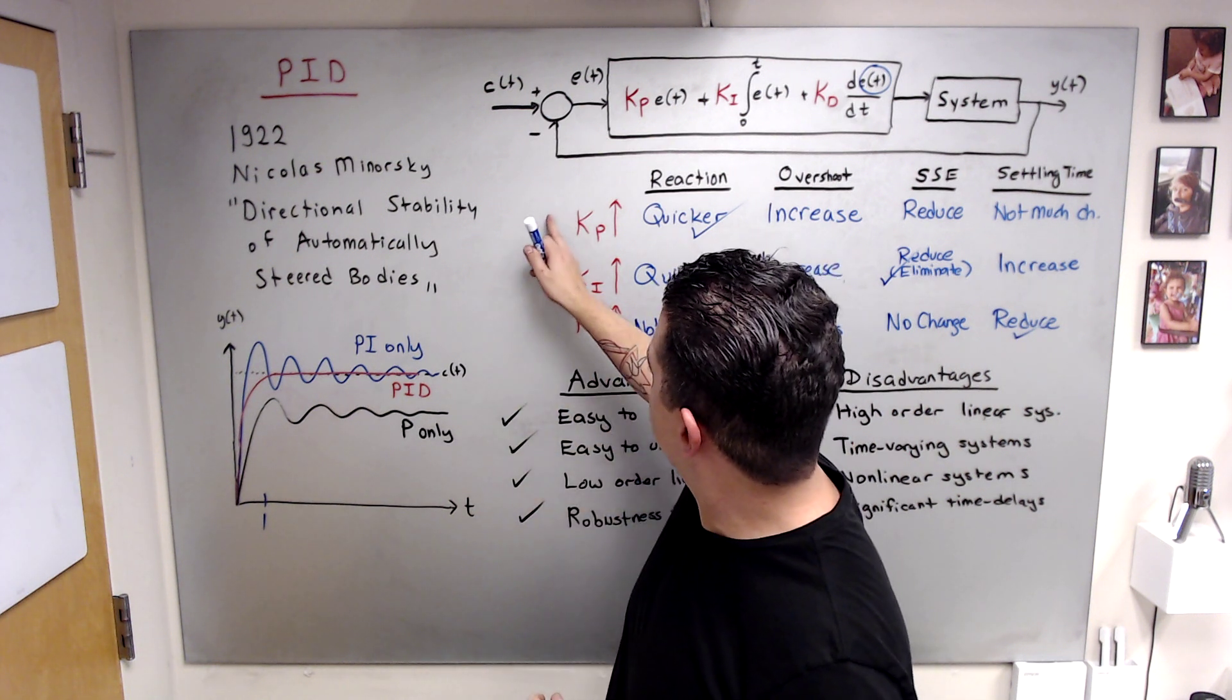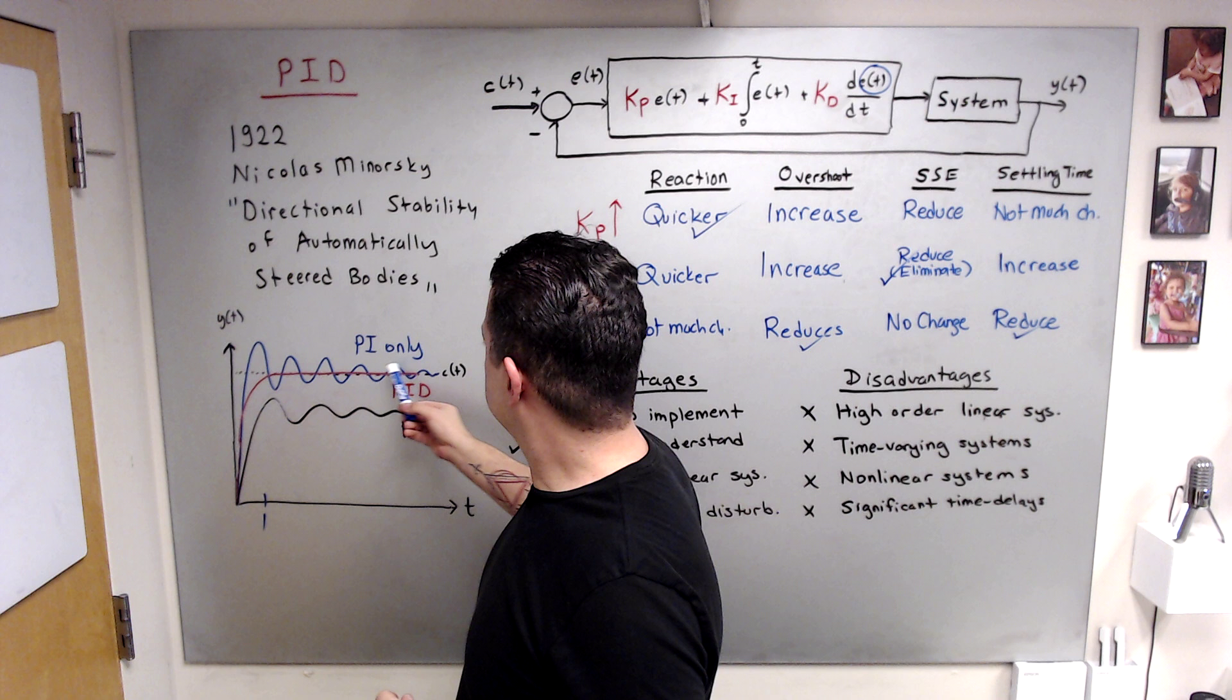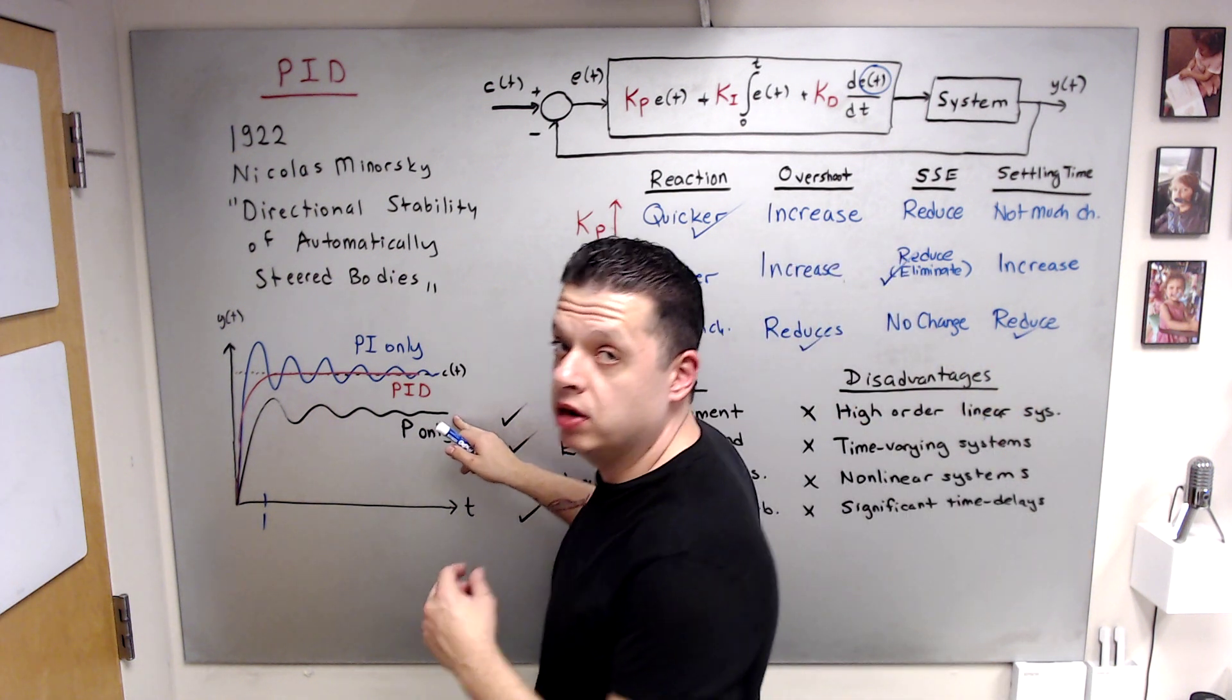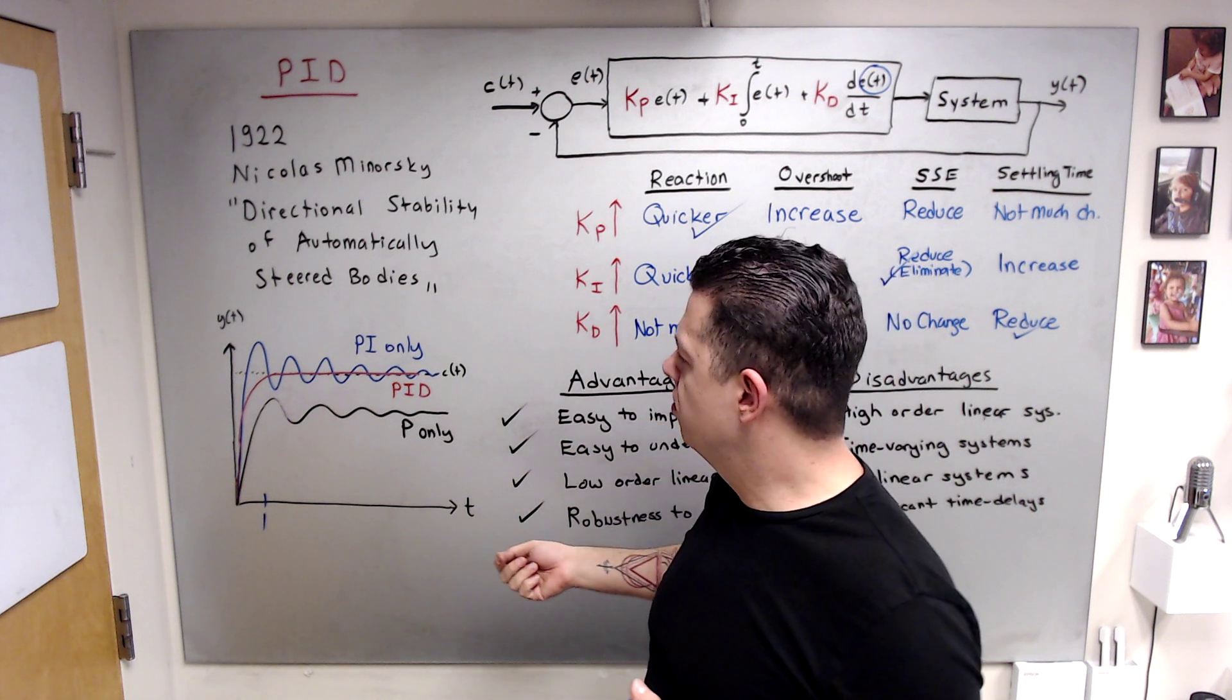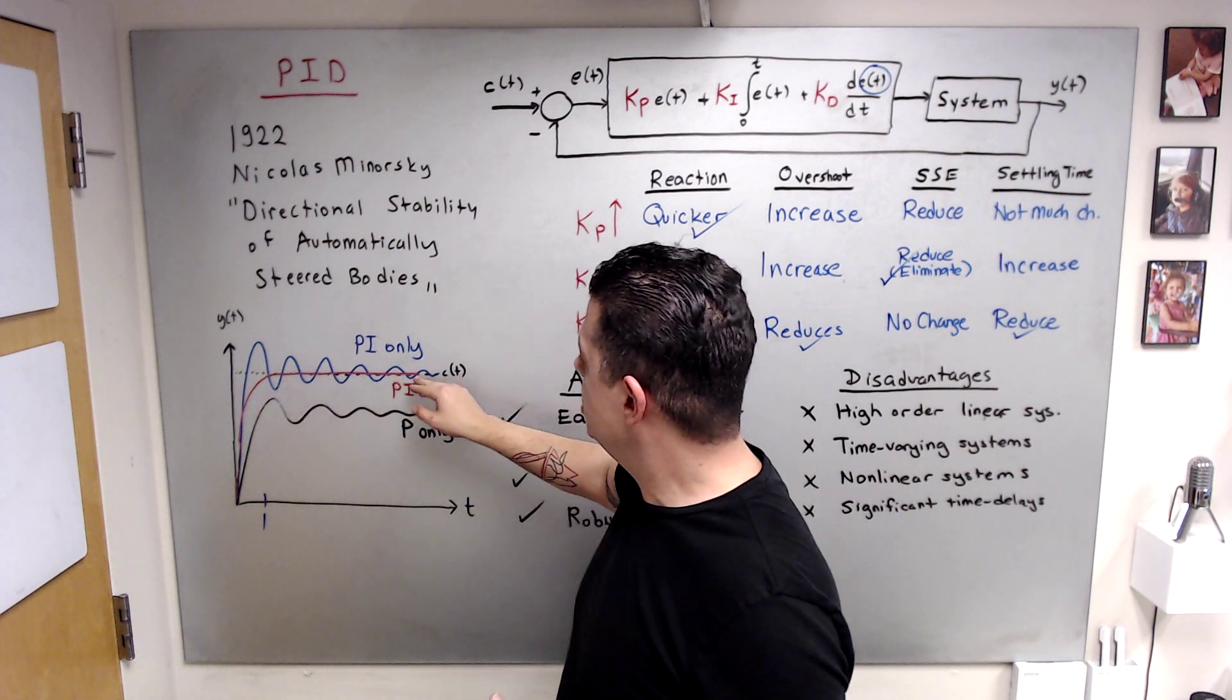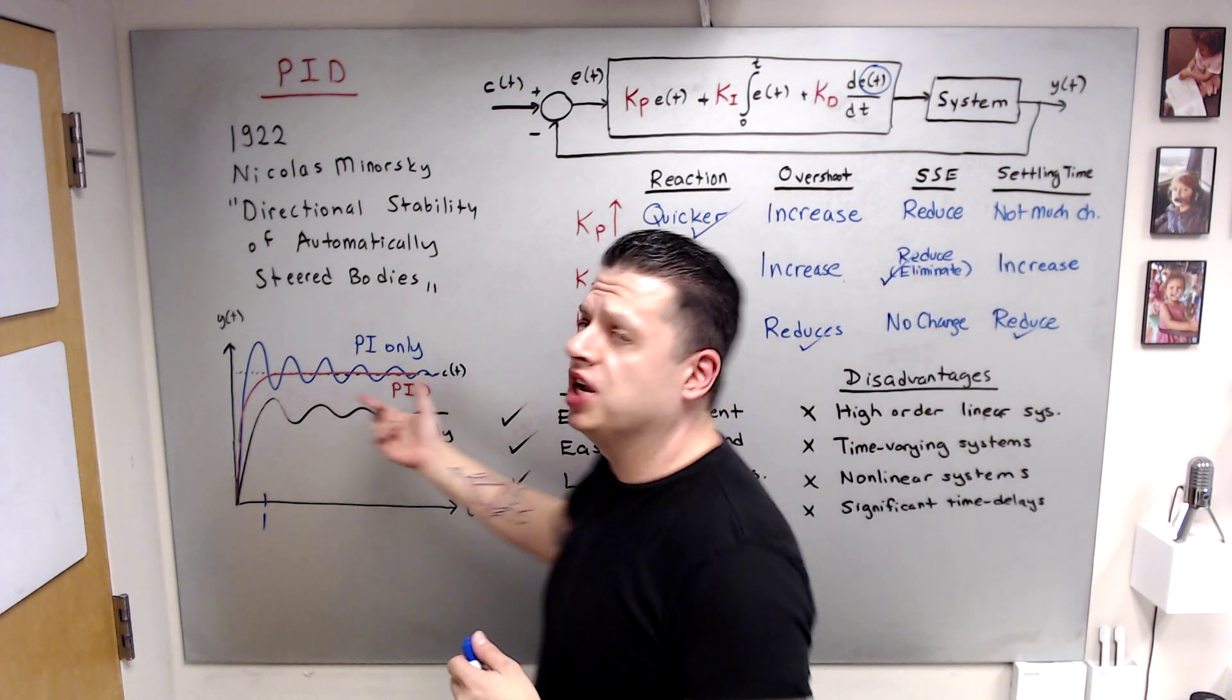And then add Ki. So now you are looking at Kp and Ki, you are looking at PI controller. And when you put Ki in this case, it eliminates the steady state error. But you are going to see more oscillations. That's why settling time may increase a little bit as compared to P only. Then finally, add Kd, increase the derivative term, such that you are getting a smooth response, no oscillations. And since you eliminate oscillations, your settling time decreases, reduces significantly.